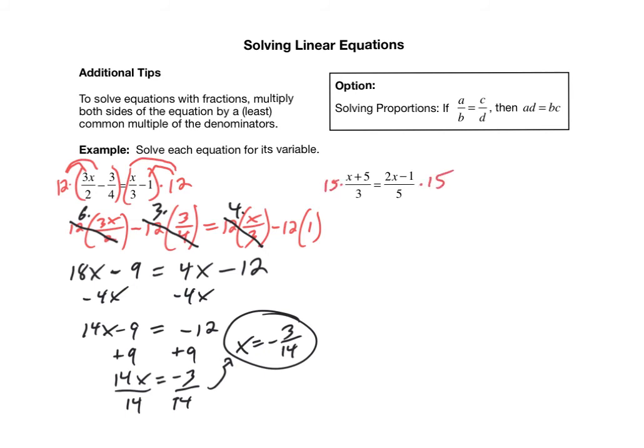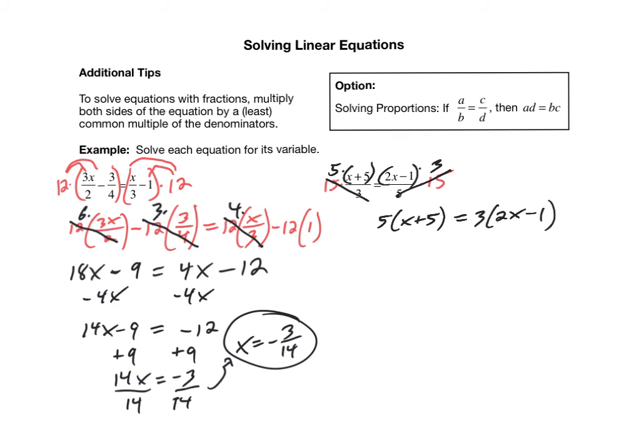And just like before, we don't want to multiply the 15 into the numerator at this point. We want to first do the simplification. So we've got 15 divided by 3 is 5. And then it's 5 times that whole sum up there. So I'm going to put parentheses around that. I need to realize that I need to distribute the 5 in there. 15 divided by 5 over here is 3. So this numerator is going to be multiplied by 3. So let me just rewrite that, and then we'll do the distributing. We've got 5 times the quantity x plus 5 equals 3 times the quantity 2x minus 1.